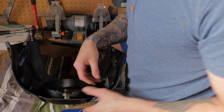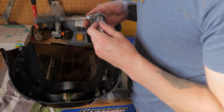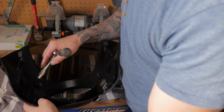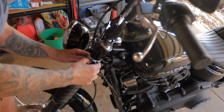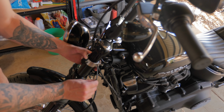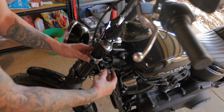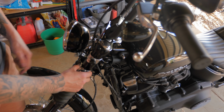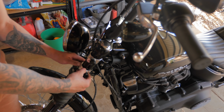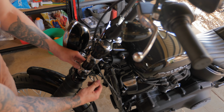Alrighty, so once you've got them started, time to tighten them. Not too tight though, because they are adjustable. The clamps just go on straight like that, and then they slide over the other one. Once again, getting them snug but not too tight. And there's meant to be about a 2-inch gap. You get the gist, I don't need to film the other side.